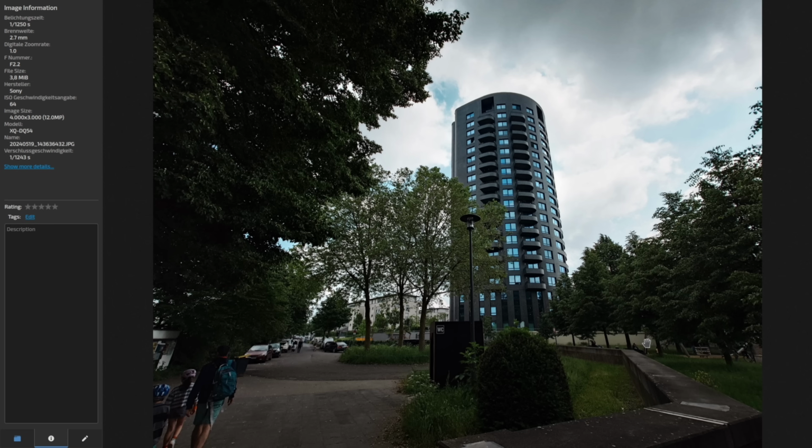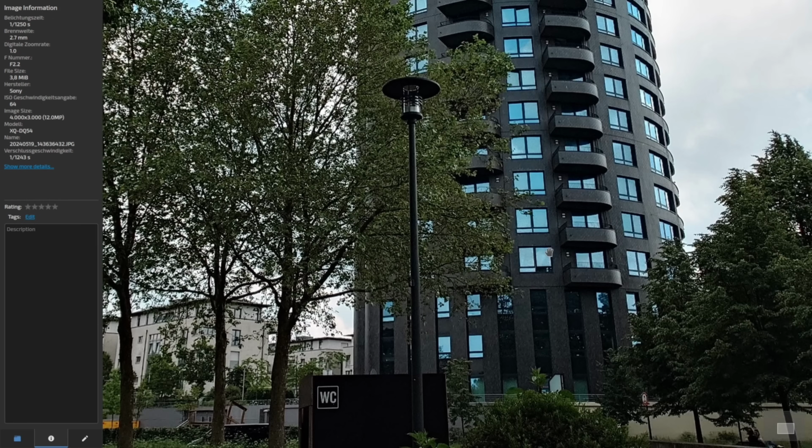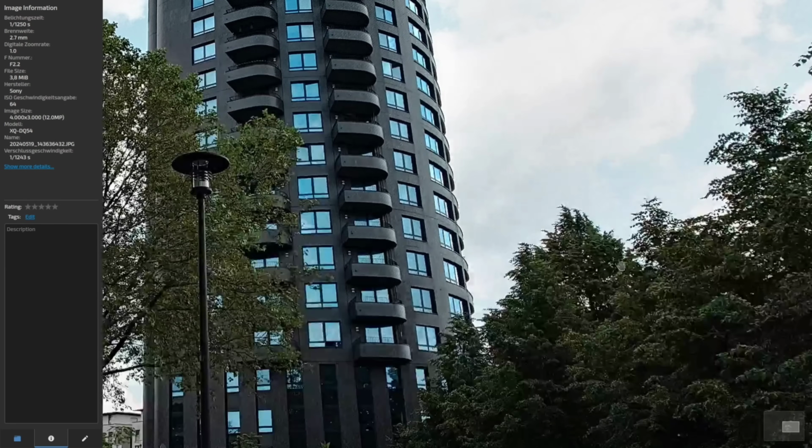This is now taken with the ultra wide angle. So this is why that is. The ultra wide angle has excellent HDR. So you have this very, very dark, kind of gloomy feeling here, which is quite interesting. Detail level is okay.